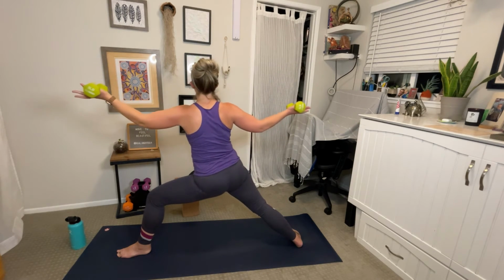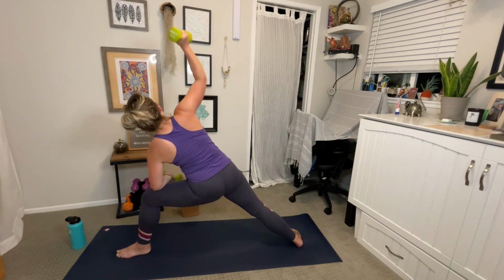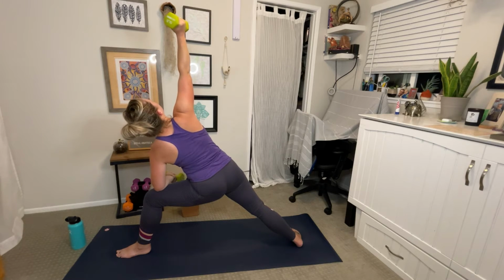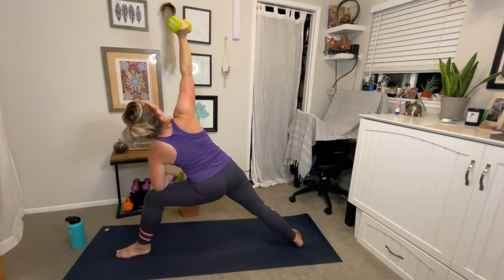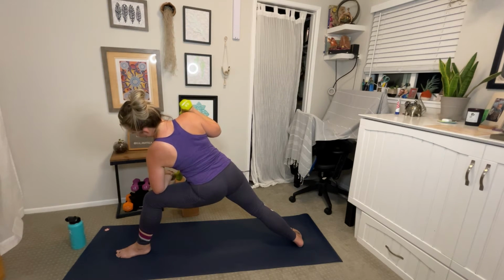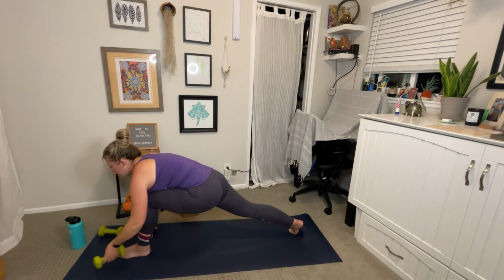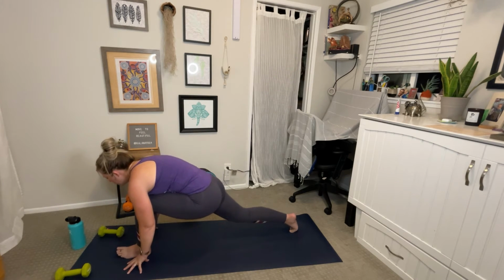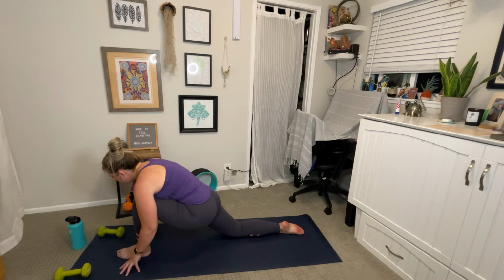Exhale, extended side angle, reach forward. Place your left arm on the thigh, punch the right arm high. Maybe look up past the right weight. Inhale, look down at your front foot. Release the weight through the shoulder and then guide both weights safely to the ground. Lower your back knee down. Hold for a moment here, feeling a nice stretch along the front of your right hip flexor.